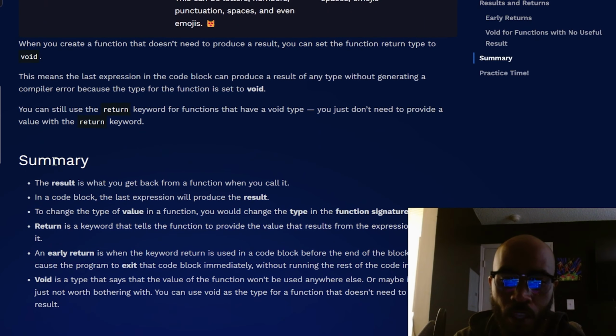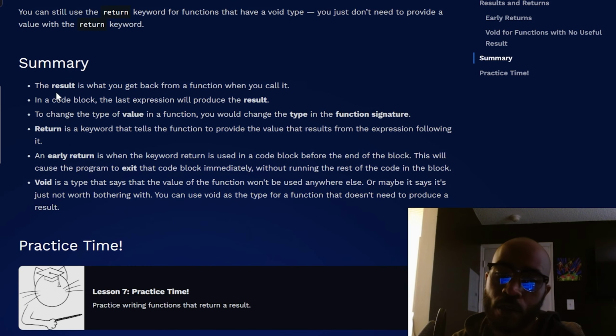Okay, so let's look over the summary. This is what we need to remember from this lesson. The result is what you get back from a function when you call it. In a code block, the last expression will produce the result. To change the type of value in a function, you would change the type in the function signature.